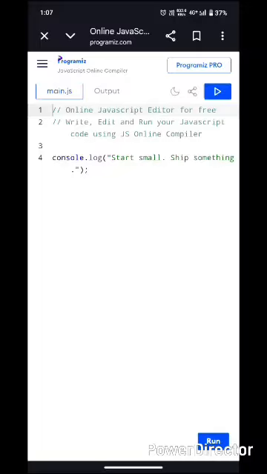Automatically, when you install any package, it will be added to your dependencies. Got it? This is the main reason for dependencies, and all these dependencies are installed in your node modules folder, right? That is why we saw Express over here. Where is Express? Here. Got it?